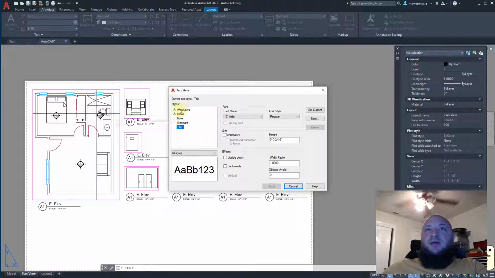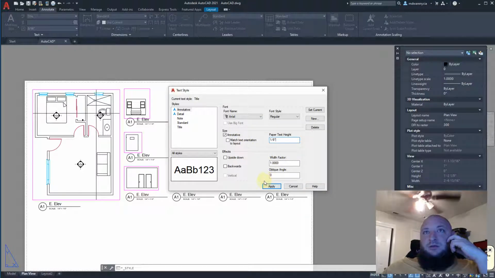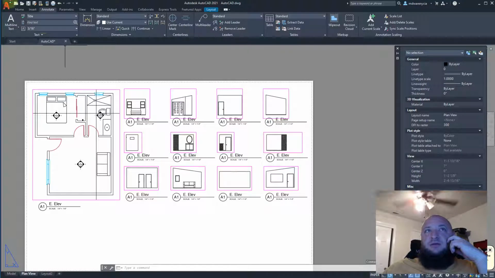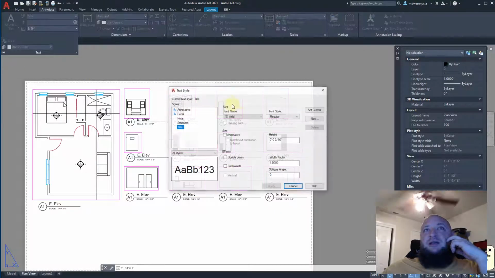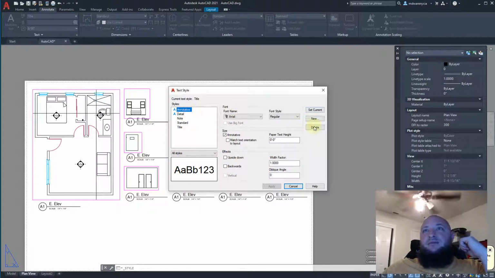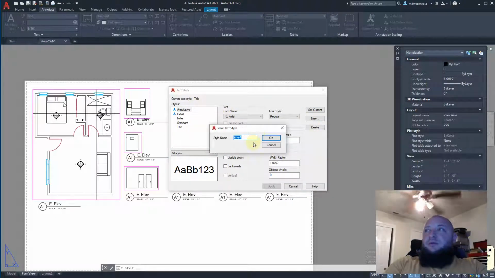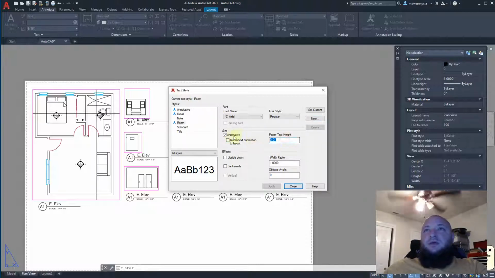This one is going to be annotative, so I'm just going to click on annotative there. And the height, I'm going to do 1/8 of an inch. Oh, sorry, wait, cancel. Broke my own rule there. Manage text styles. Click on annotative and click new, and this is going to be room, and we're going to do 1/8 inch, and that's all we need to do.